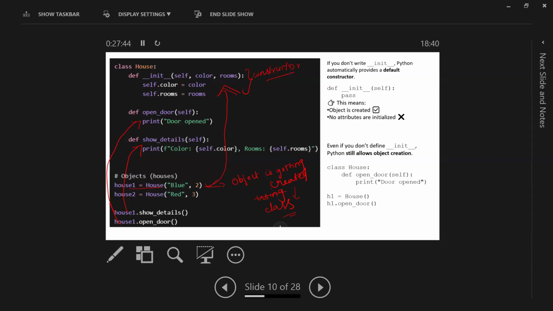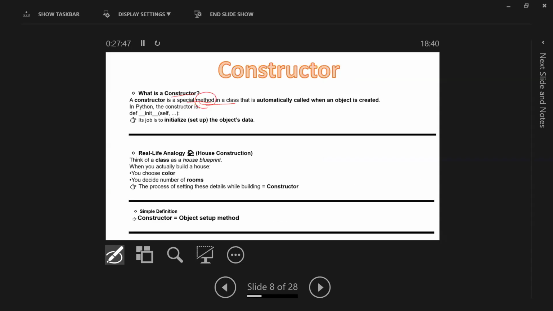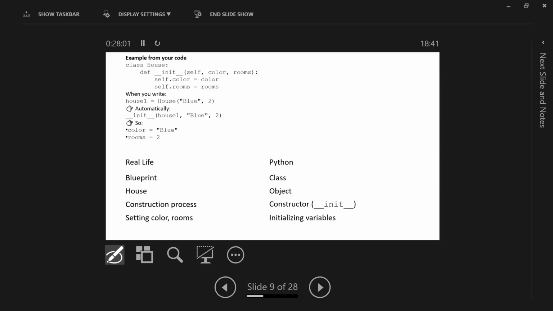So what is this constructor? This is a method. It's a special method in a class that is automatically called when an object is created. In Python, how will you define a constructor? Like other methods, you have to start with the keyword def.